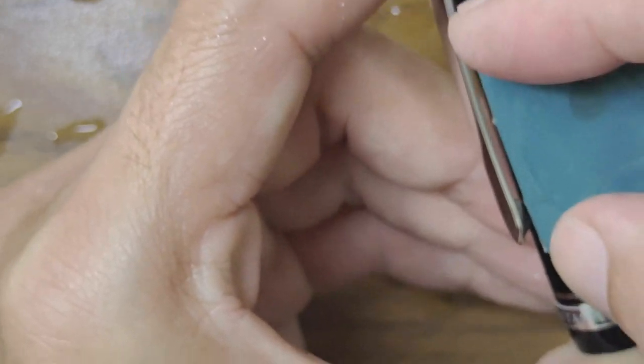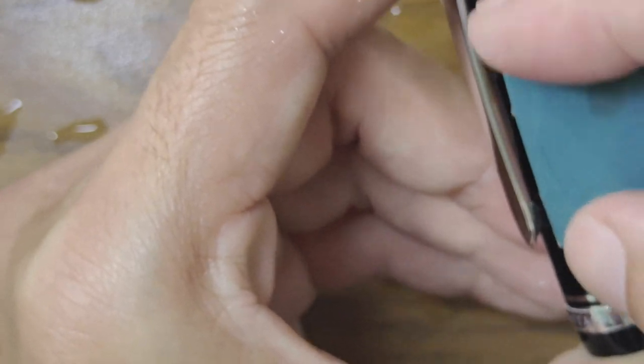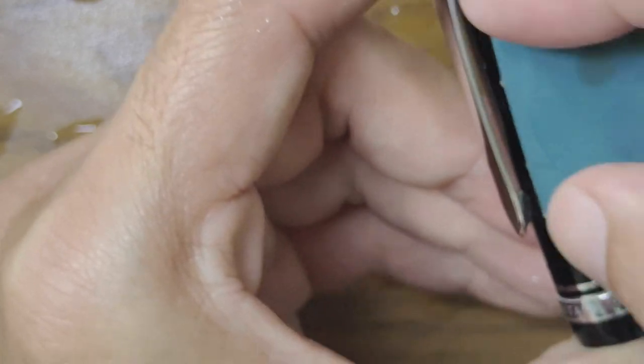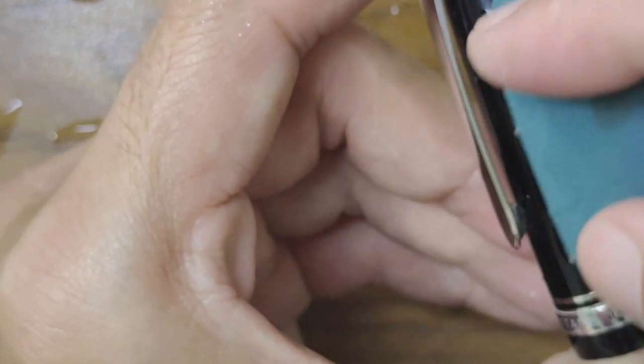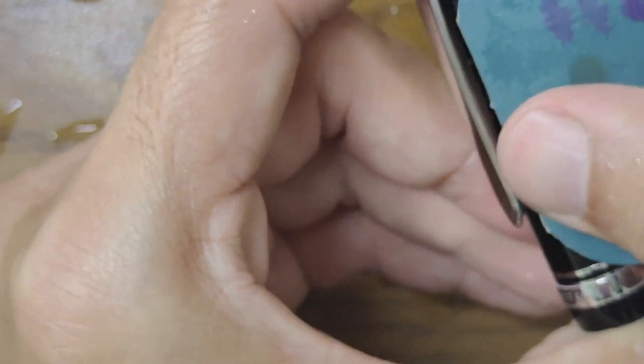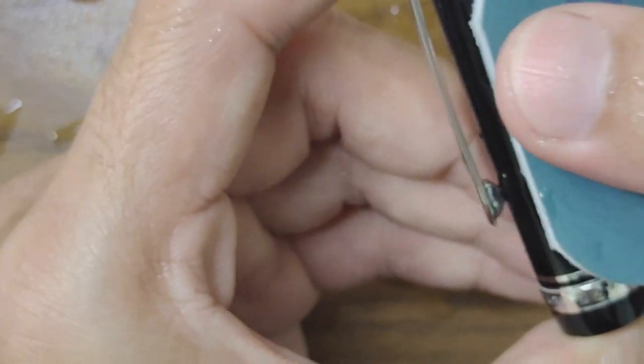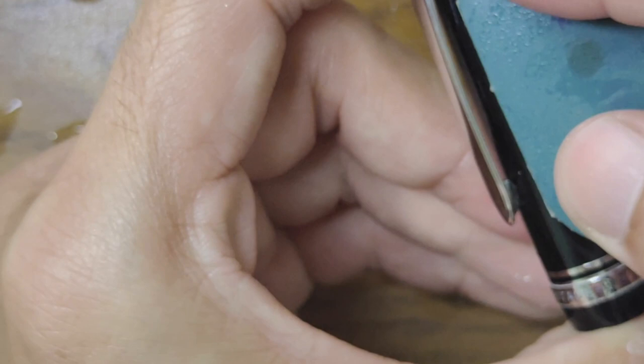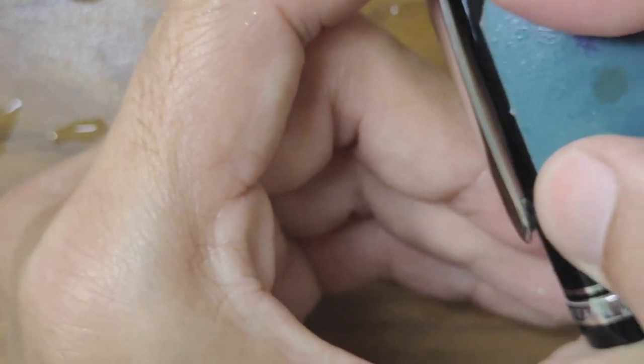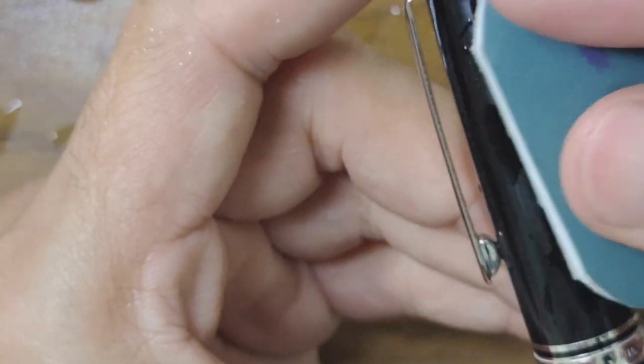So if you can see visible scratch marks, means that the grit is not gritty enough to buff out or to smooth out the rough edges. So you need to go to a lower grit number with a higher grit on the micromesh or sandpaper, and then you have to work your way all the way up with a higher grit number with a lesser grit on the sandpaper.